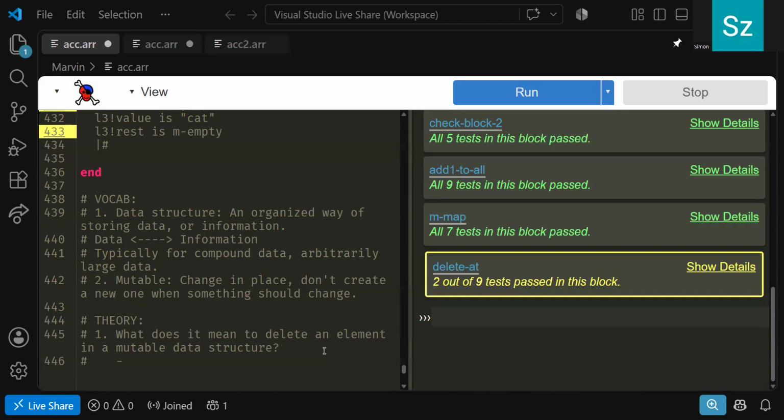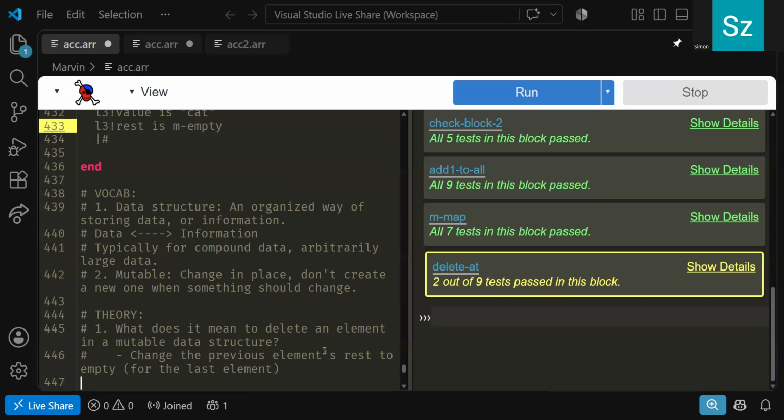Change the link to empty, right? Wait, change whose link to empty? The last link. Ah, change the previous element's rest to empty, right? For the last element. Okay, how do we generalize this to any element?